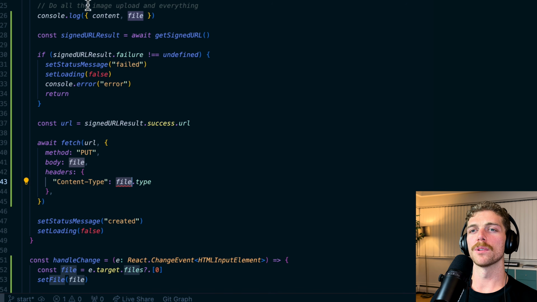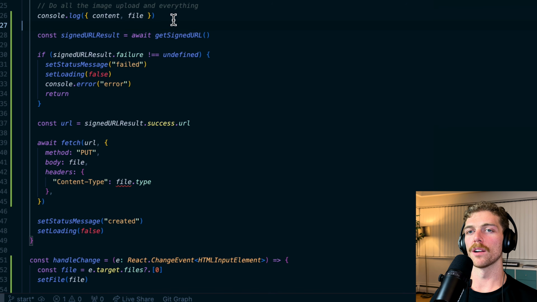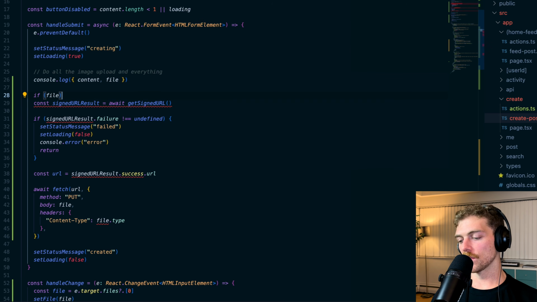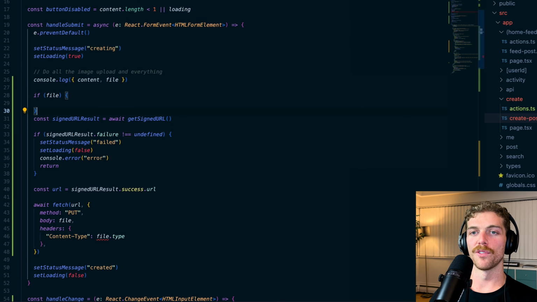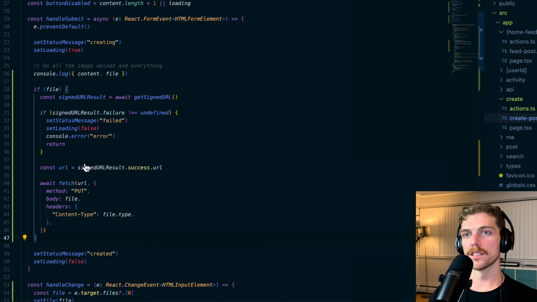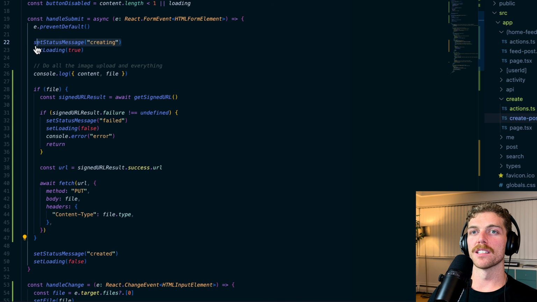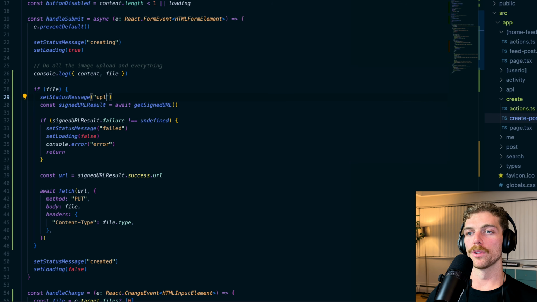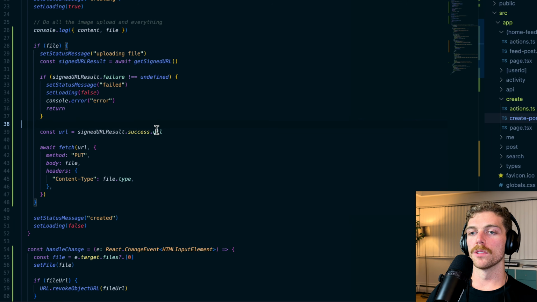So we should probably do another check, I guess, right around here. Make sure that I do actually have a file selected before I go and generate the signed request and do this put request. And I'm going to update my status message that the user sees to be uploading file.